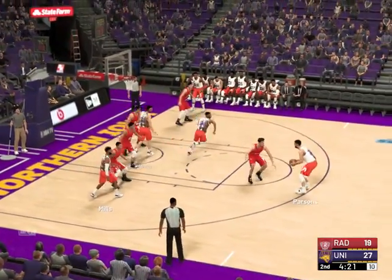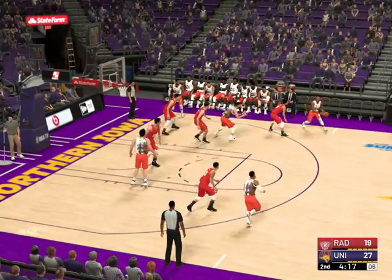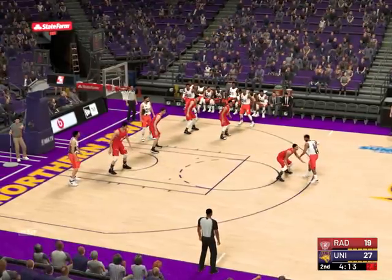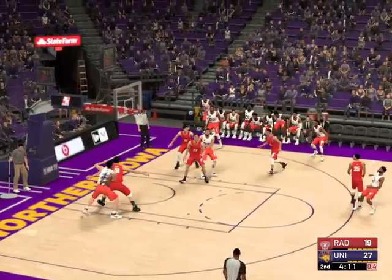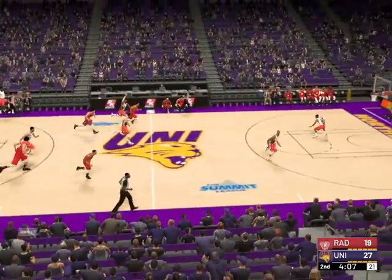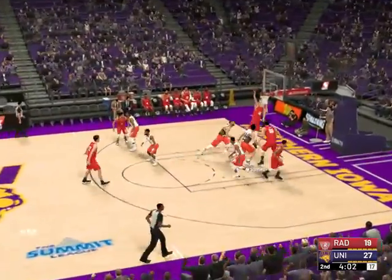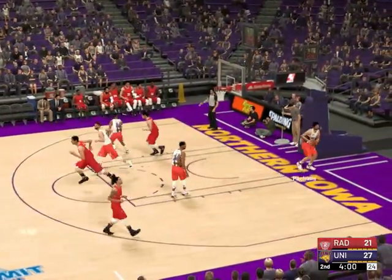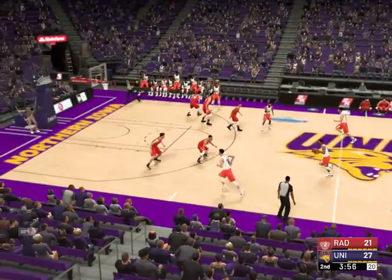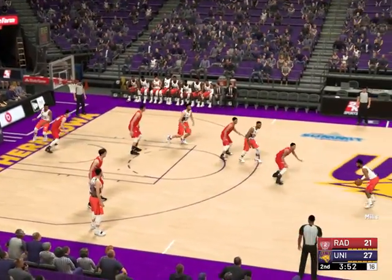Pachulia the pass to Mills. Now here's Powell. He's got 5. For the 3. It's hauled in by Leaf. Leaf's got his 4th rebound in this one. Forbes the pass to Hernan Gomez. And didn't do anything fancy there, but didn't need to. Nope, his only concern right now is getting the points on the board. And I don't mean style points.